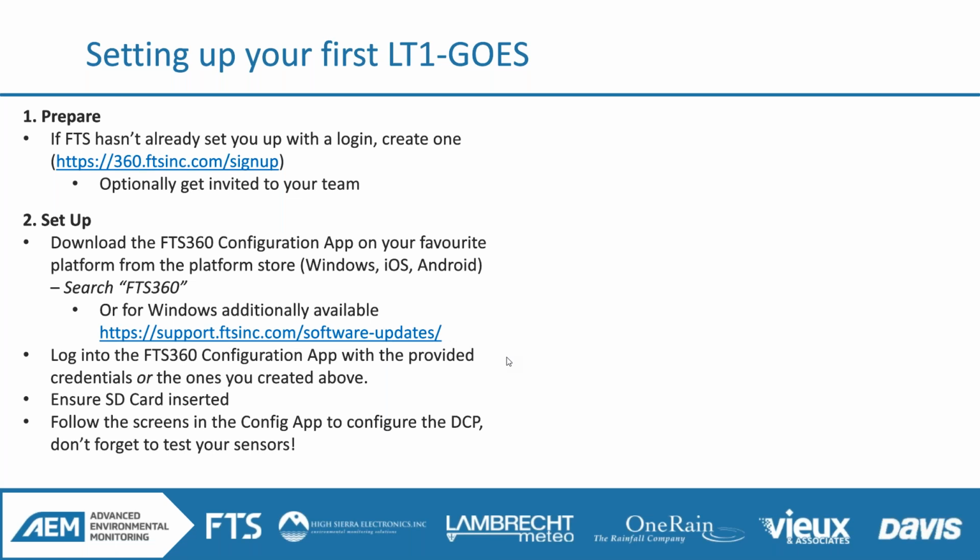When you get into the field, you want to make sure that the SD card is inserted. Sometimes it jiggles loose in shipping, or sometimes it's not inserted at all. And then you just fire up the app, which Brad will show you, configure your sensors, and when you're done here, your data will be flowing into those NOAA servers.